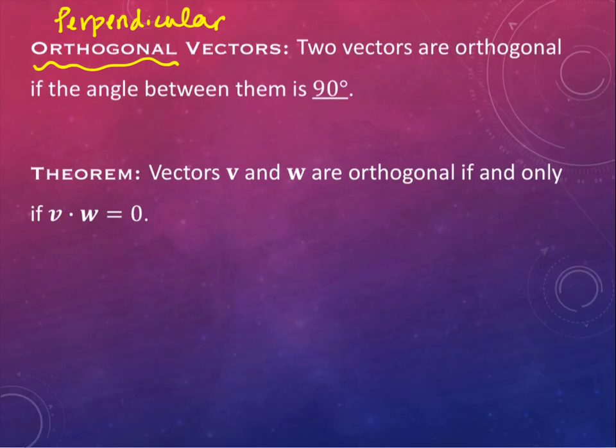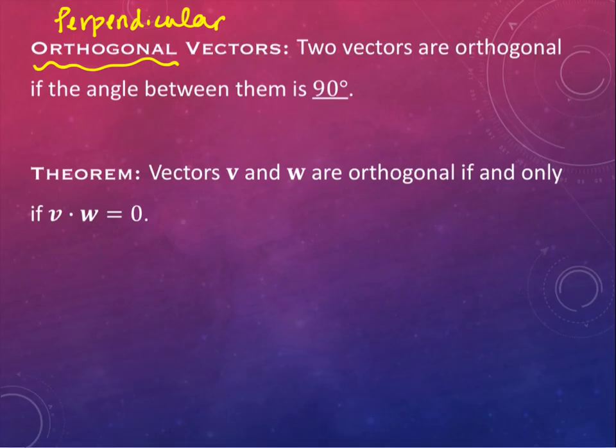So perpendicular is a word that we use to describe a certain relationship for lines. What would we say would happen if 2 lines were perpendicular? They would cross at a 90-degree angle, correct? We use the word orthogonal when we're talking about vectors that have that same property. Okay, slightly different vocabulary. We're dealing with a slightly different kind of object. Vectors and lines are not the same. Some similarities, but they're not the same. So 2 vectors are orthogonal if the angle between them is 90. Okay, everybody good so far?